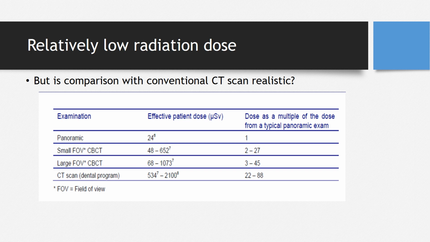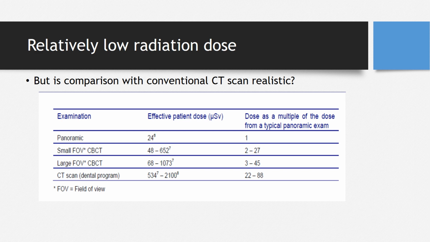When we're talking about relatively low radiation dose in comparison to a conventional CT scan, is it realistic? Well, when you're talking about a panoramic radiograph, the effective patient dose is about 24 microsieverts, let's say. CBCT dose is a multiple of the dose from a typical panoramic exam.